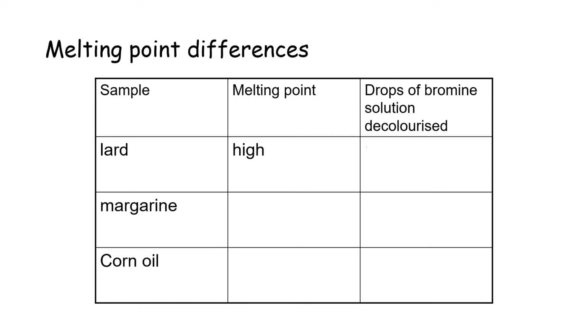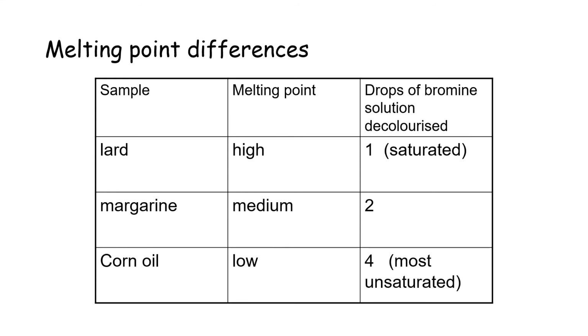So if I take something like lard, which is a high melting point, it's pretty saturated, hardly any double bonds, and it will accept about 1 drop of bromine that can be decolorized before the bromine color stays as you add more drops. If you take margarine, which might have 1 or 2 more double bonds present, it might be more unsaturated, then it might take 2 drops of bromine, as it might have more double bonds that can accept the bromine. And if you take something like olive or corn oil, which has a low melting point, that means that it has a high degree of unsaturation, i.e. lots of carbon-to-carbon double bonds. Therefore, it can decolorize more bromine than something like lard, which might be more saturated.